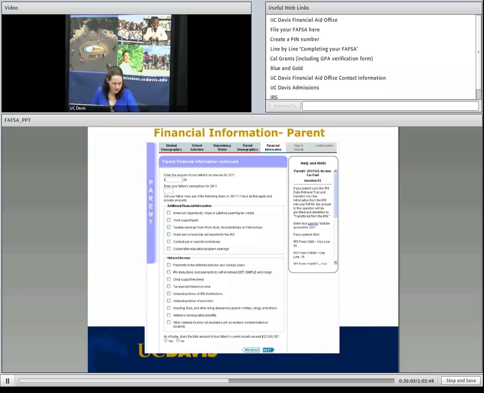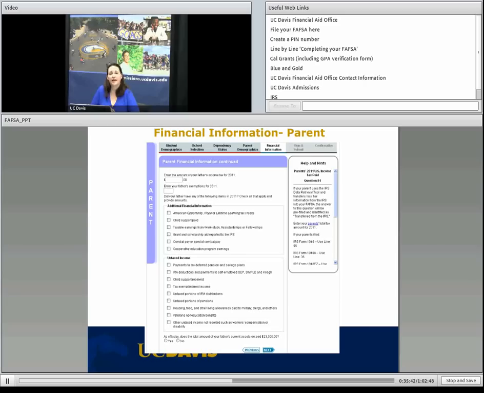There's a code Q. You want to go ahead and click on that box and enter that information. And then earnings from work under a cooperative education program would be entered under the final box for the additional financial information. And then there's untaxed income that is included in the calculation, payments to tax-deferred pension and savings plans.